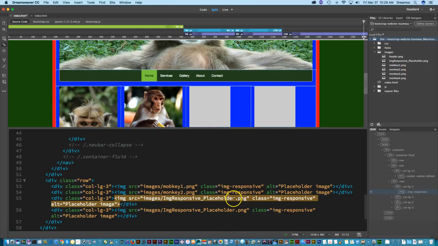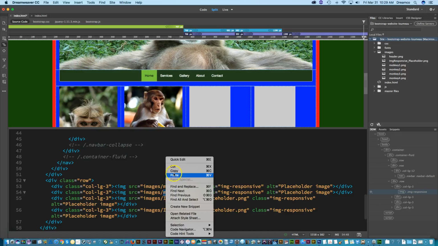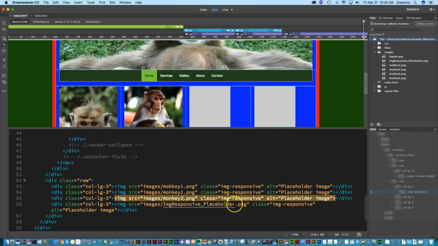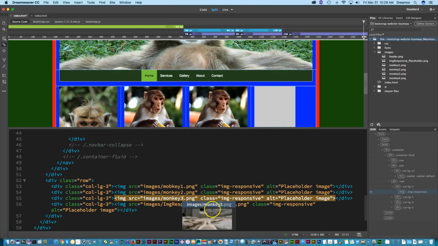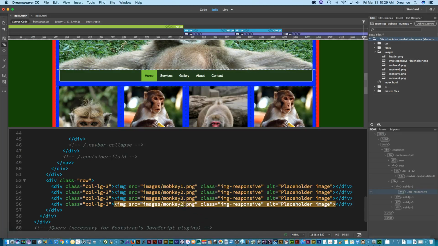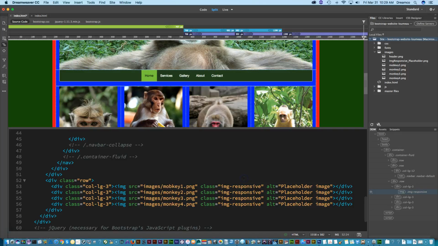and then monkey 3. Now if I wanted to, I could be, you know, kind of super efficient, copy this, paste it over this, and then just change the 2 to a 3 to make my 3rd monkey, and then finally paste it in again and make that a 4. Now we've got all our monkeys.